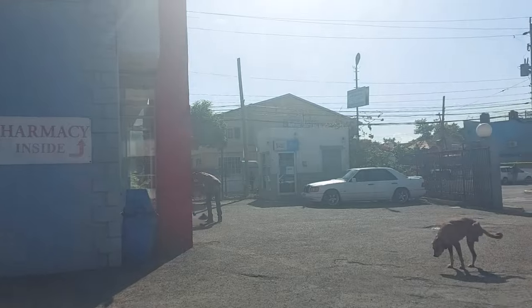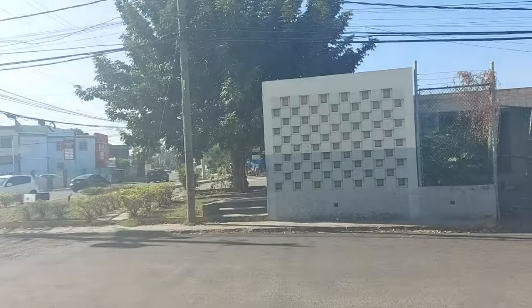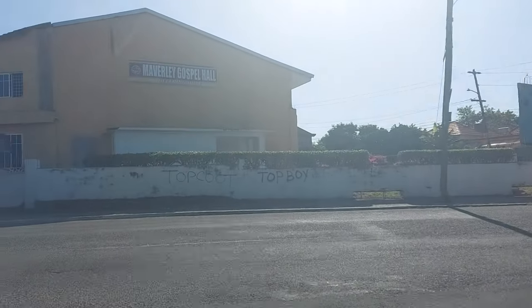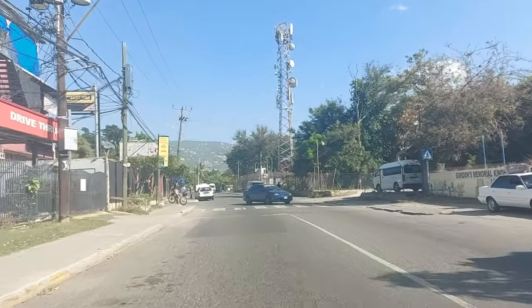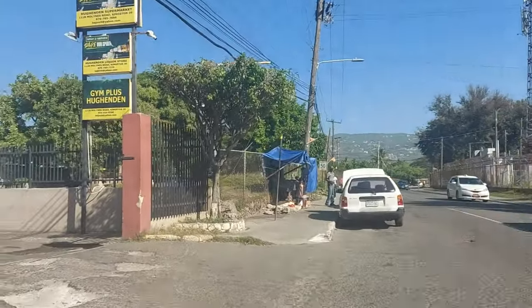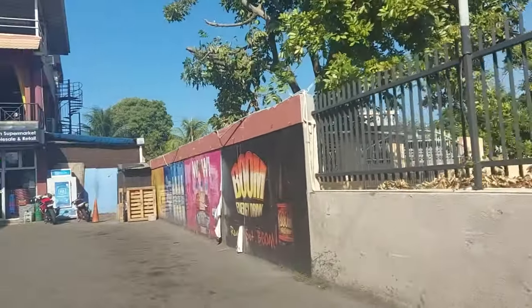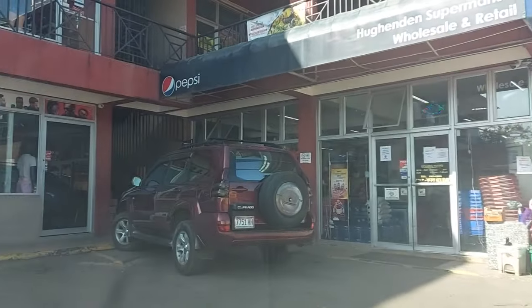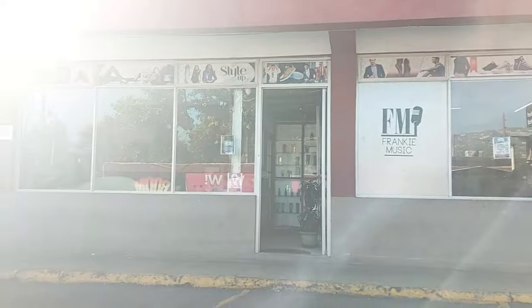On the left here is another plaza. It's usually very packed but let me see if I can squeeze inside. Another smaller type plaza — the gym is on this side, along with hardware, car parts, wholesale, liquor store, supermarket, bar, restaurant, clothes store, barber, beauty store, and a perfume store as well.